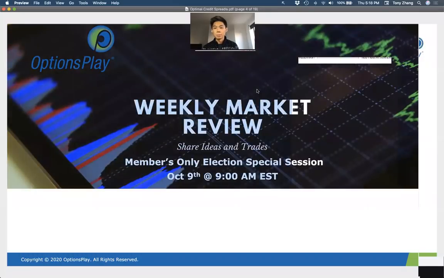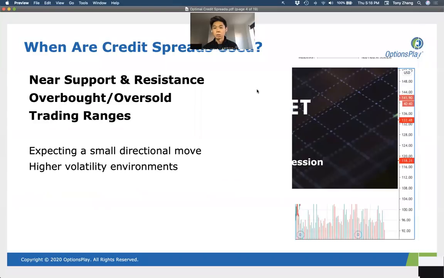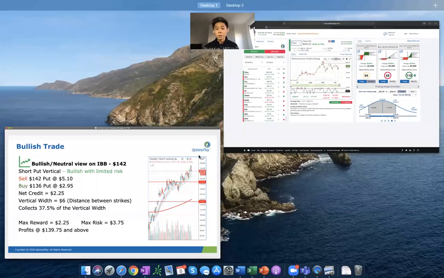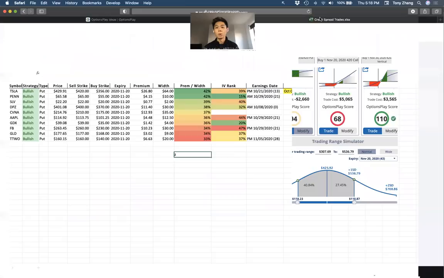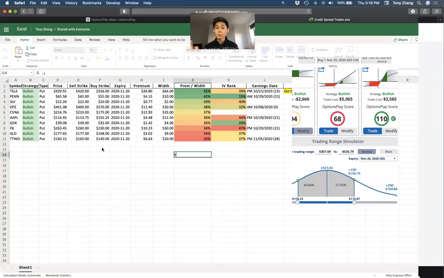Is there a spread bid ask that you would not enter because it's too wide? So Ted, what we've done with these credit spread reports is we only look at very liquid names. So I don't have to worry about how wide bid ask spreads, liquidity, open interest, volume. I don't have to worry about any of that. These are all names that have already passed bid ask spread filters.